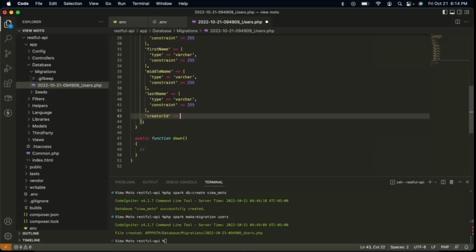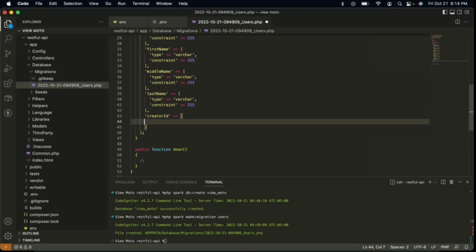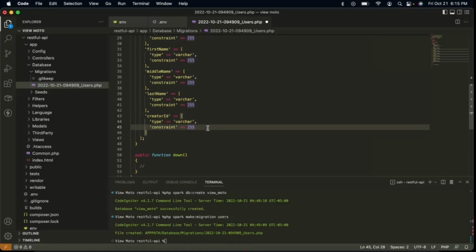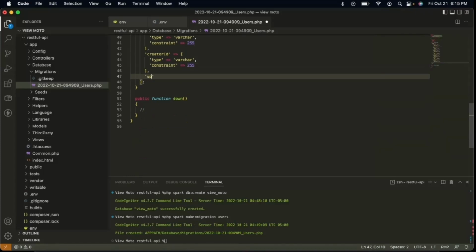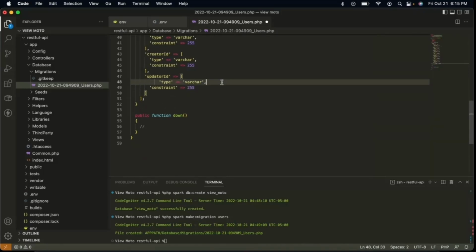If we put data in the users table, it will identify who inserted that data, and then the value is array again, and then paste it again here, paste it again, and then the next field is updater ID, and then the value is array, paste it again here.